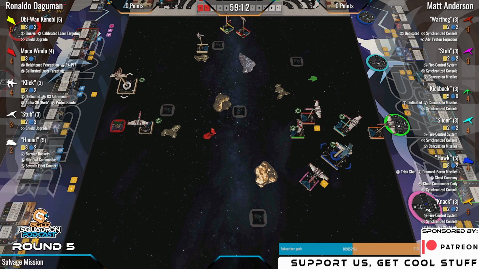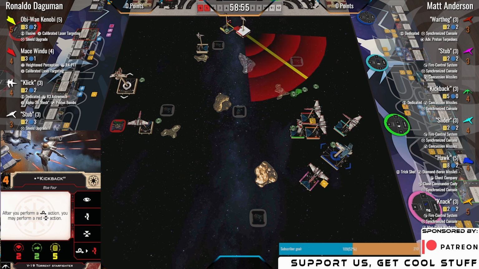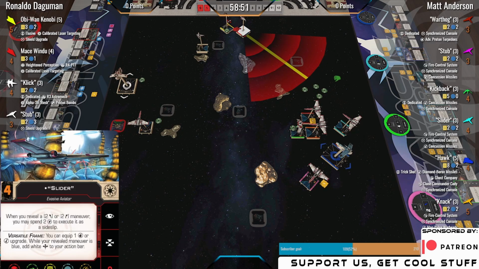Bam. Kickback has quite the action bar. Not only can he focus, evade, white lock, barrel roll into red, evade, he has the ability to barrel roll into red target lock. Quite a few options there for Kickback. Let's see. The last Z95 is Slider. Again, has fire control system, synchronized console, and concussion missiles. Slider is the side slipping Z95.